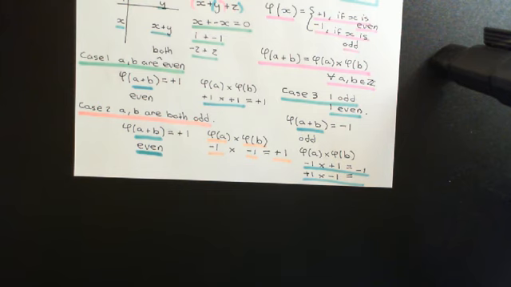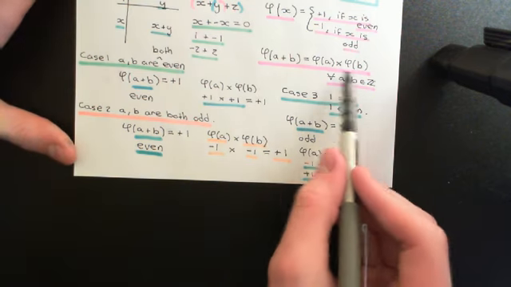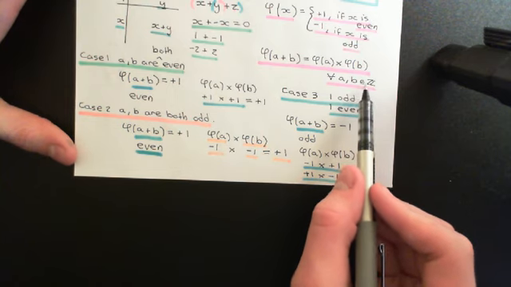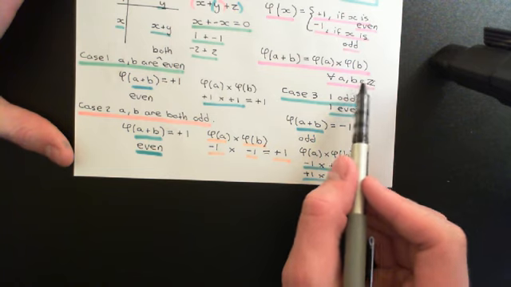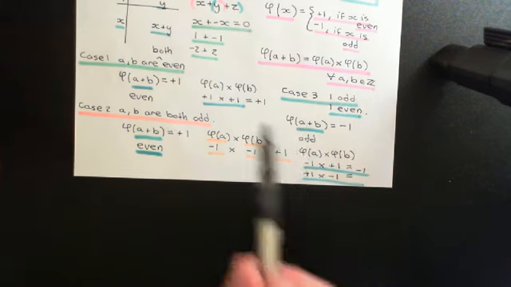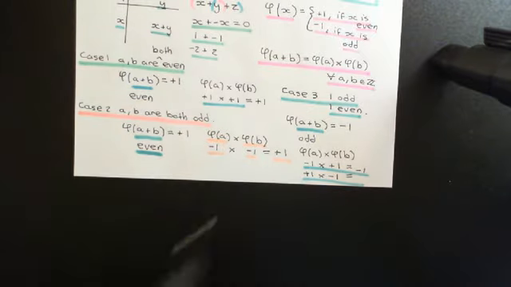We've done all the cases now, so I have proven that this actually is true for all little a and little b you could possibly dream up in the integers. For any little a and little b you dream up, it falls into one of these cases, and I've proven then that this is true. So this law is indeed true. This mapping that I have come up with is a homomorphism. It's a surjective but not injective homomorphism, so it's not bijective and it's not an isomorphism, but nevertheless it is a homomorphism. So now time for my take on what this actually means.